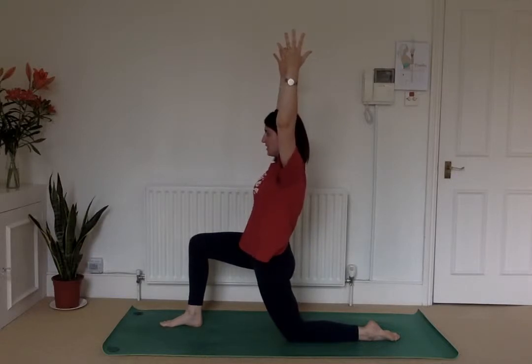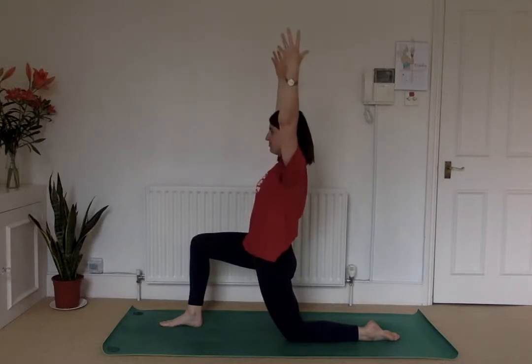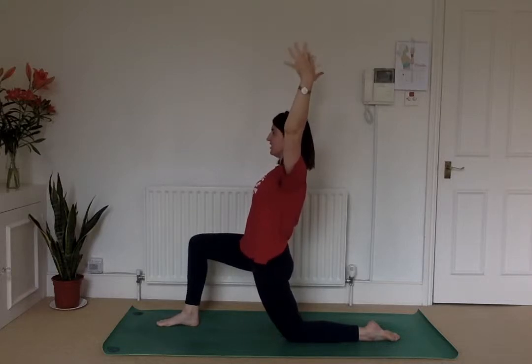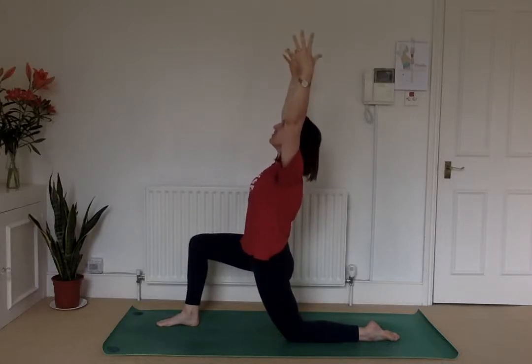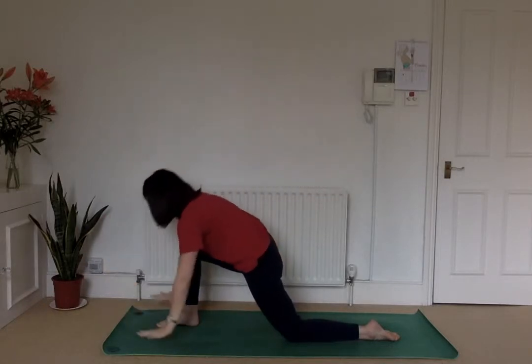Make sure you're nice and steady. Hands can always come to the heart to help with balance. Big breath in. Long breath out. Inhale, reaching into the fingers. And exhale, we rain them down, frame the front foot.